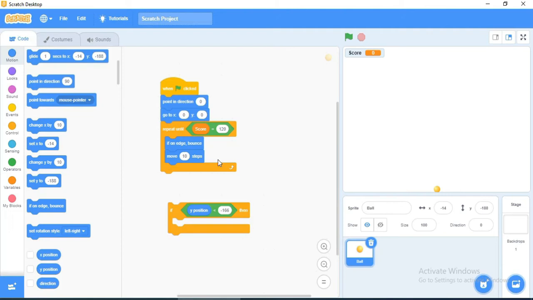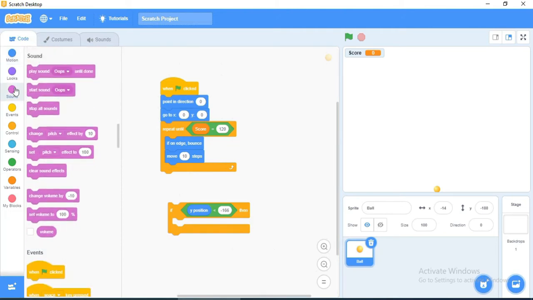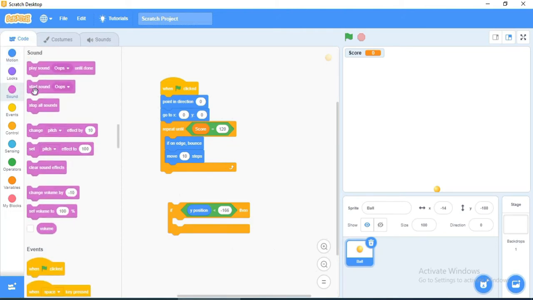So put this sound here. Go to the sound category, take the start sound option and put it here.